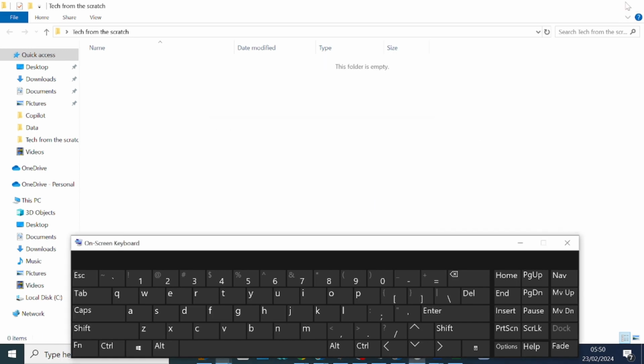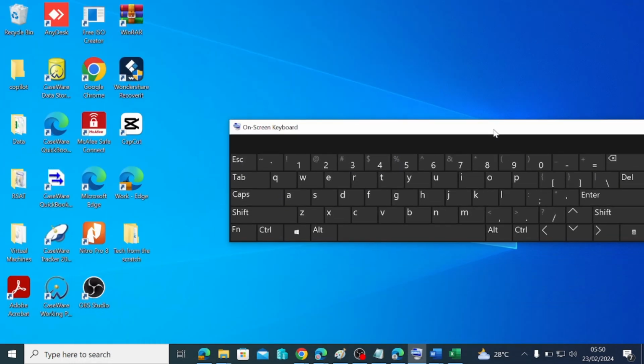So I'm sure that you're able to learn how to create a folder, how to create a subfolder, how to rename folders, how to delete a folder, and how to restore a deleted folder, as well as the difference between delete and shift delete, where delete is to delete the item and send it to the recycle bin, and shift delete is to permanently delete the item.